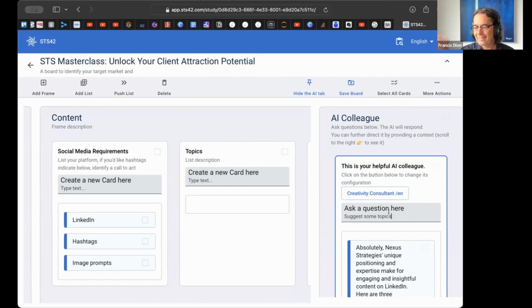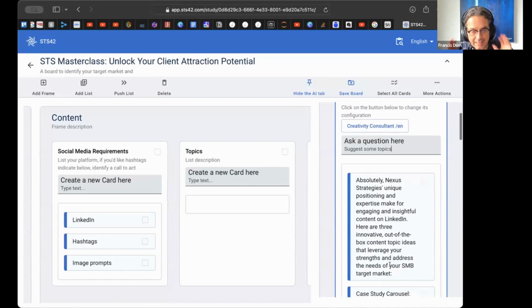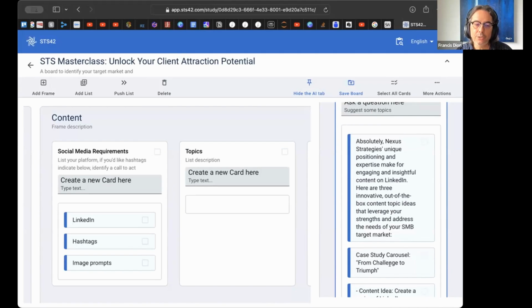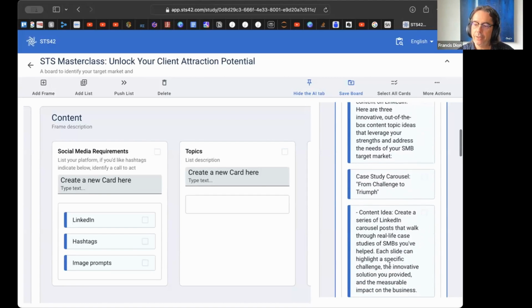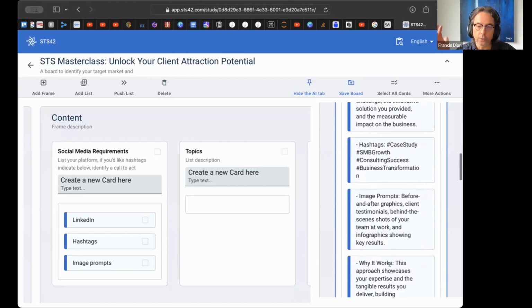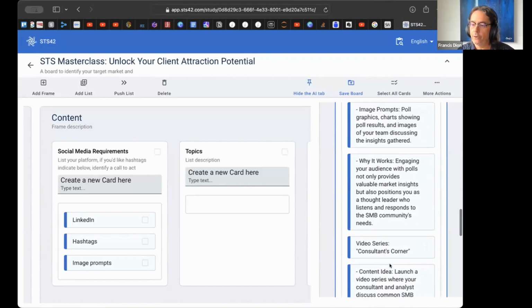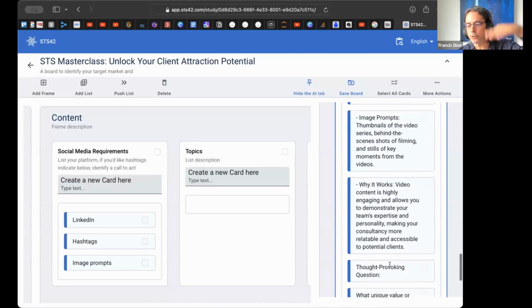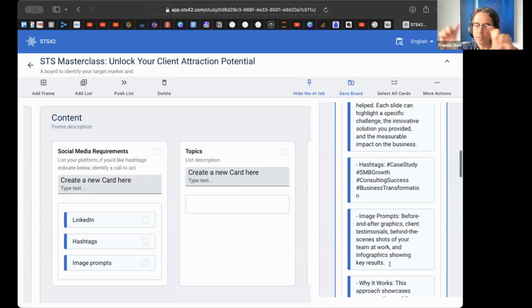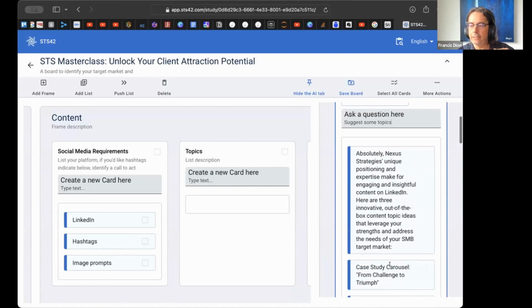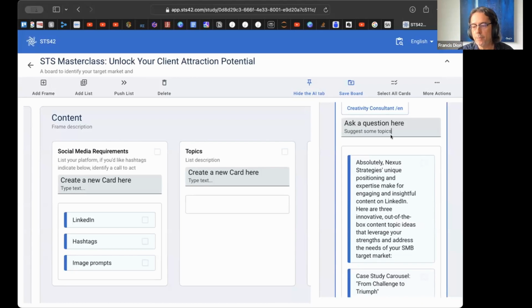Yes. I can take that one, Priya. What we're trying to do with STS is to make it so that you don't need to learn prompt engineering, but there are quite a few tricks that we've all learned through experimentation that will give you better answers from the AI. So when Priya selects a personality, each of these personalities have that kind of meta prompting beneath them that would, for example, emphasize shorter answers. Some of them will ask a probing question at the end of their answers, things like that. And they will each have a different personality, like creative or more focused on finance or sales. So there's a little bit of meta prompting that goes behind that.